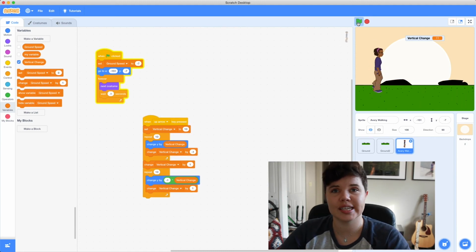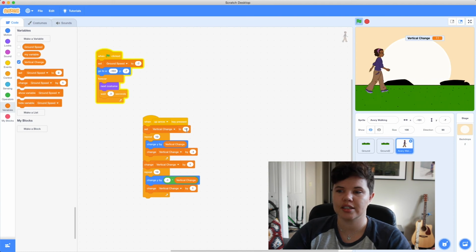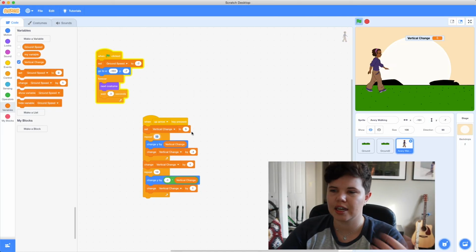So now, just like we did with the ground speed to create this variable that we can change, if you notice, this 10 and the 10 of the repeat always have to be the same. The way that it works is you want them to correlate so that you actually get down to this 0 value, because if you go through it enough times, you're gonna get a high speed at the top where we want it to be 0. So we want these two values to be the same, and there's some math in it that would make more sense if I could draw it out for you, but essentially we want to keep these the same.